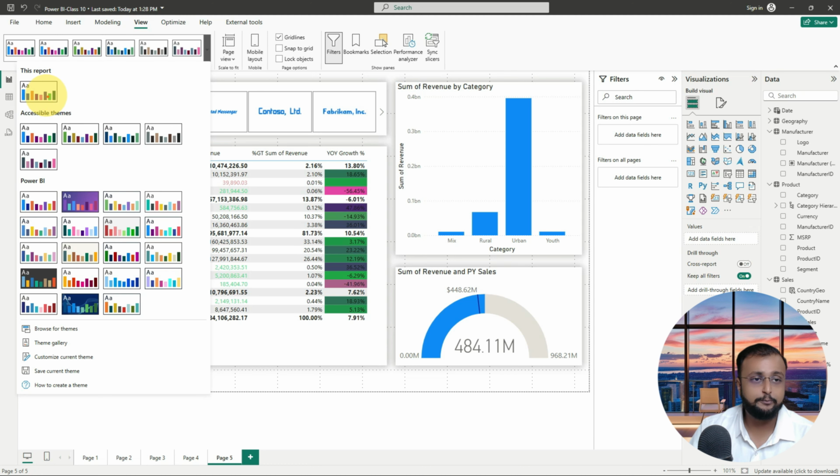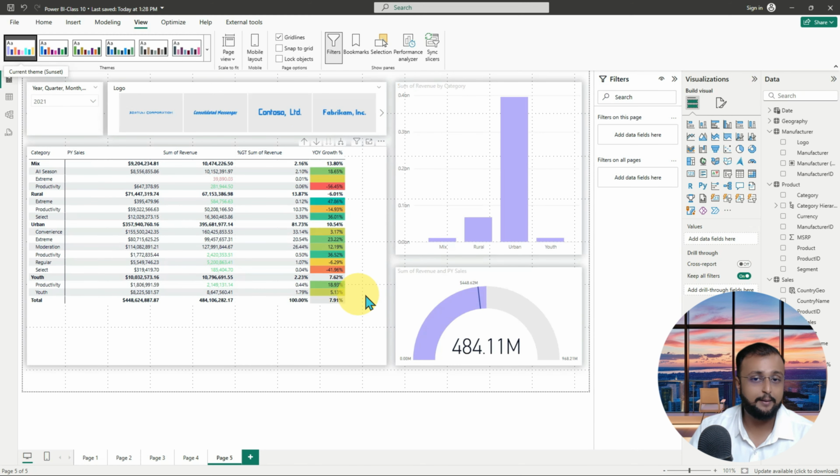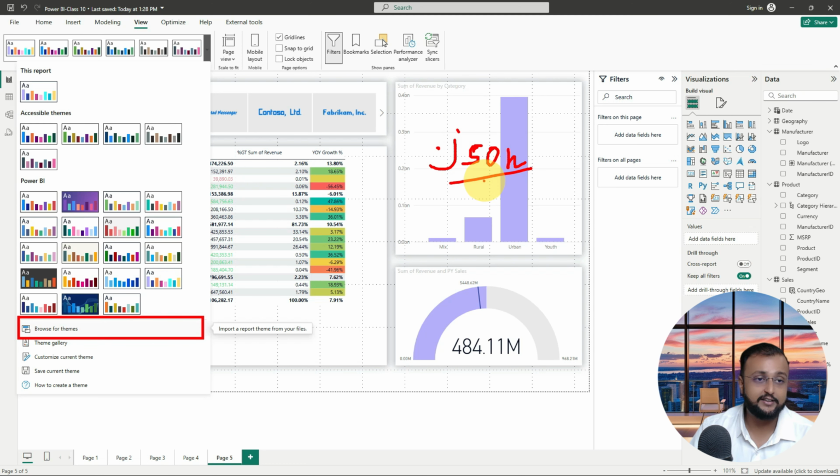So the first option is that from this theme list, you can pick any appropriate theme which you like and simply apply it to your Power BI report. The second option is that you can upload your own custom theme as well. A theme, behind the scenes, is nothing but a JSON file, and there are different ways to create themes for your organization. If you already have ready-made themes for your organization, you can download and simply import them. I will show you that option as well, so you will get a better understanding.